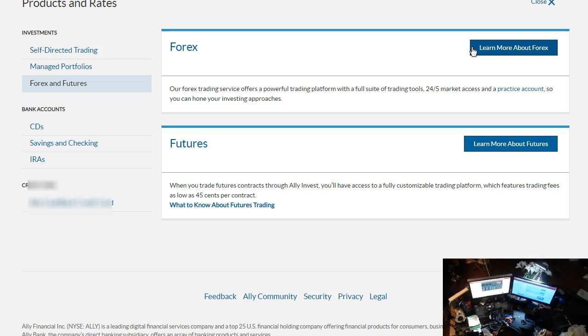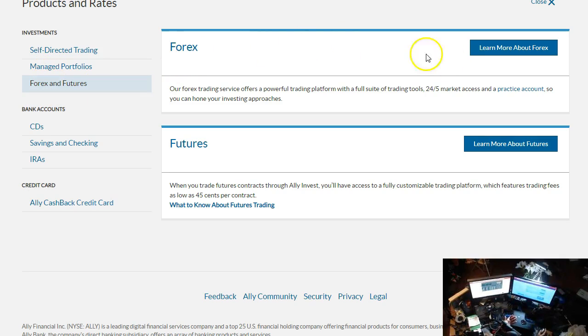Keep in mind, I've already opened up a foreign exchange account with Ally, right? And if you open up a foreign exchange account, you want to be able to trade, right? So when I log in, you would think it's logical that I would have easy and quick access to my Forex account so I can trade and see what's going on, right? So number one, not only could I not see my foreign exchange details from the main page, but so far I'm getting into some dead ends even getting to the Forex side of things, because clicking on the investments gave me this menu which has Forex and futures.